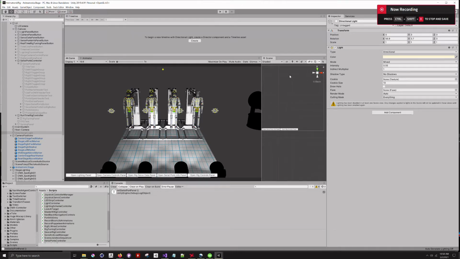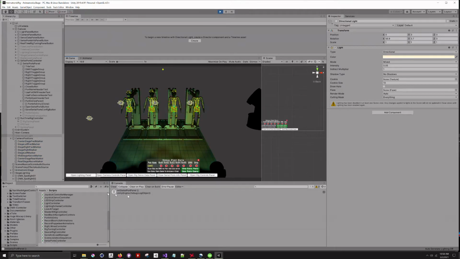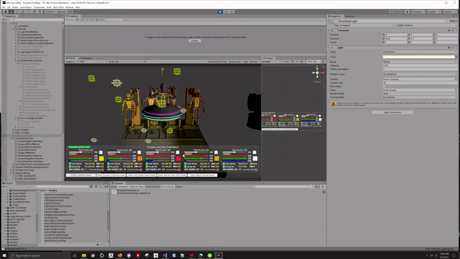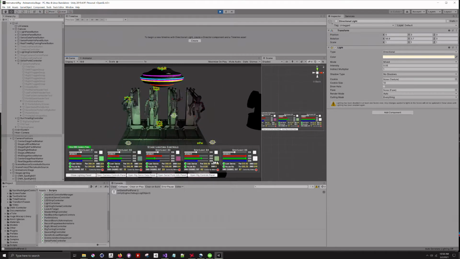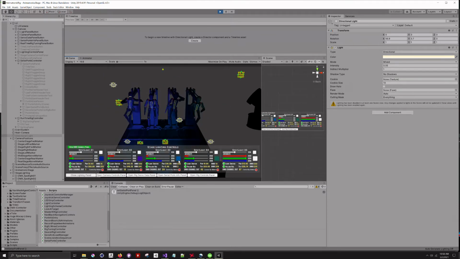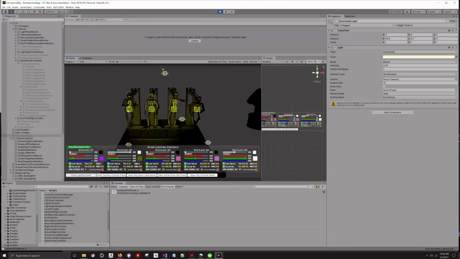Okay, this is about the use of the runtime user interface, what it's for. It's basically for monitoring while you're in play mode, while the show is actually running. So you can open up the lighting panel and follow along with what the lights are doing. You'll notice that the bar sliders change, the color swatches change, basically showing you what color things are turning into, what their intensities are. You have a light switch that'll turn a light off or on, whether it follows the rig or not, which is basically whether it's following that rig proxy target.